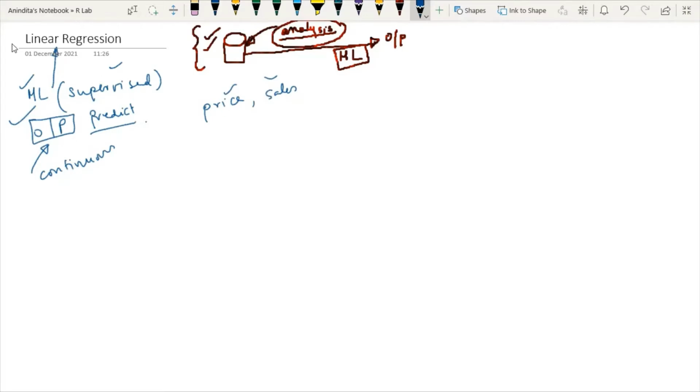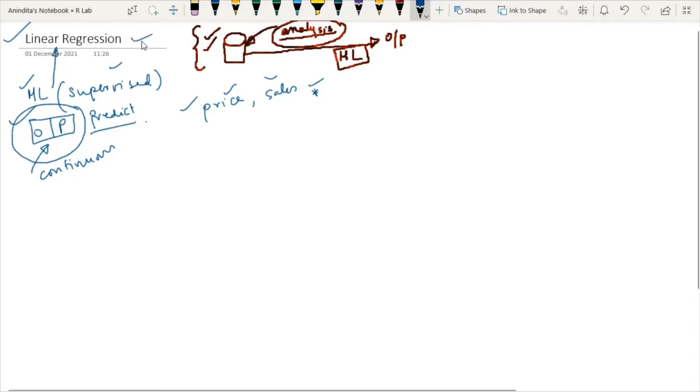So here, using linear regression, whatever output we are going to predict is continuous in nature. This thing you have to keep in mind. It means that by using linear regression, if we have some categorical data of cats and dogs, you cannot classify them. You cannot categorize which one is a cat and which one is a dog.